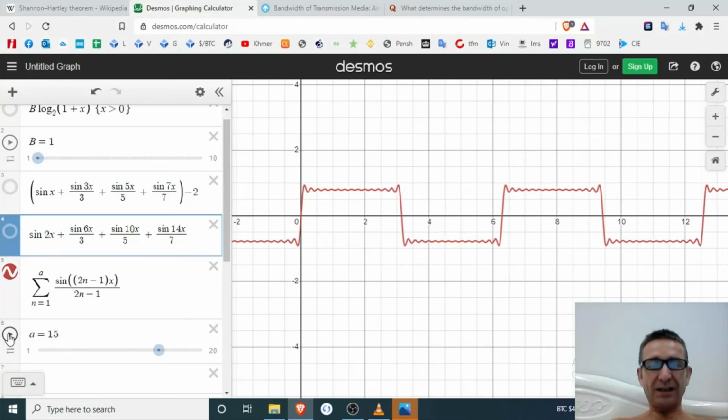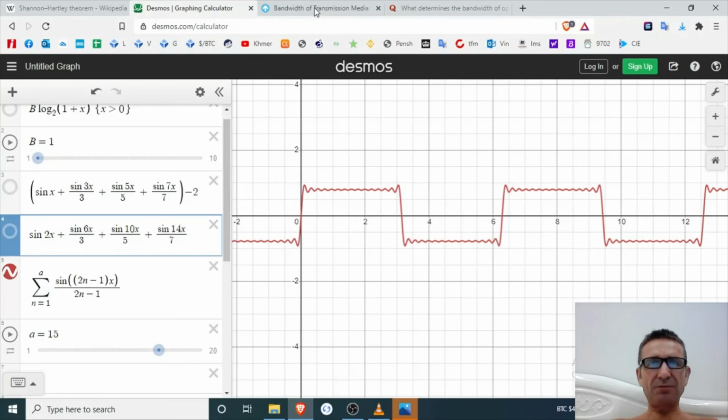If I want these transitions from a 0 to a 1 on here to happen instantaneously, I need a perfect square wave. To get a perfect square wave, I need infinite harmonics. If I've got infinite harmonics, I've got infinite bandwidth. Can't really have that in the real world. So I need to make a compromise. I need to reduce the number of harmonics. I need to reduce my bandwidth. Then I can send more channels down a signal. I hope that gives you an intuitive sense of what bandwidth is.